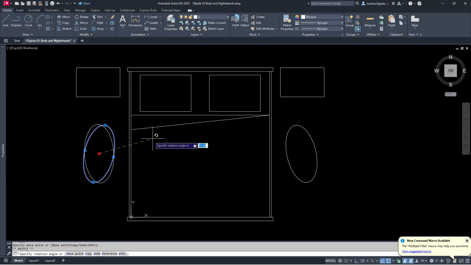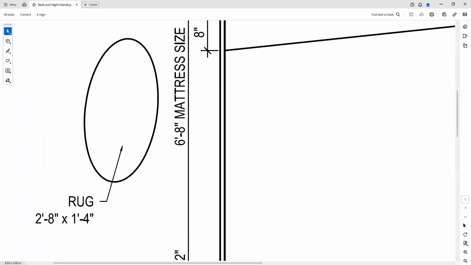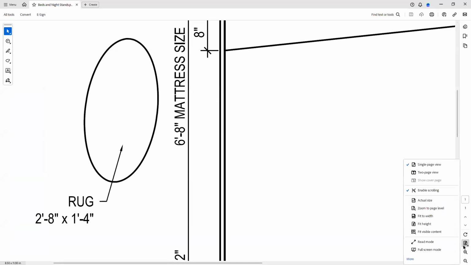So I just want to rotate it like this. And I'm being careful not to click on any endpoint. So I'll just give it one click here and then tap the escape key. And I'm all set with that king size bed. I'll do a Control S to save the file. I'll go back to my example and I'm going to zoom out so I can see all of it.